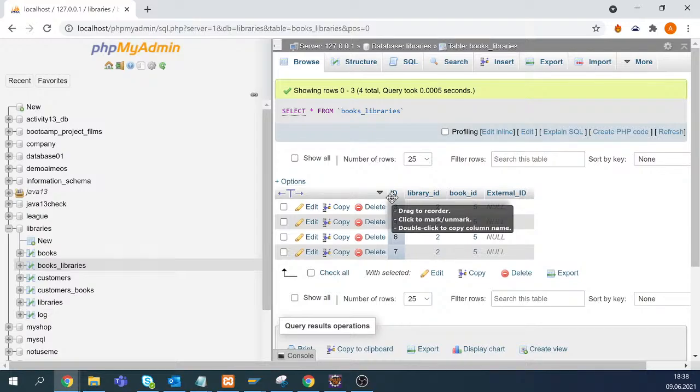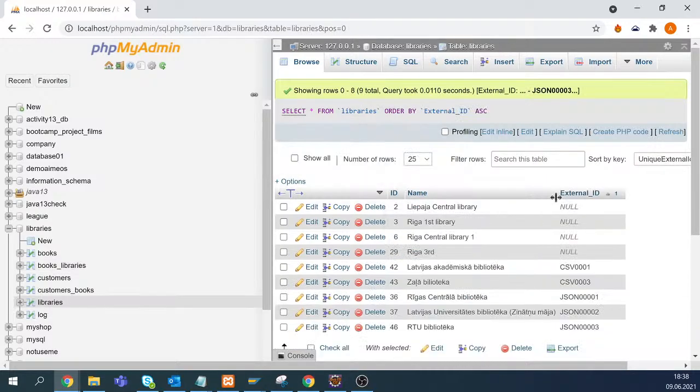As you already know, in the corresponding XML, CSV, and JSON files, we provided the external IDs. For each library and each book specified in the files, we have the external IDs.